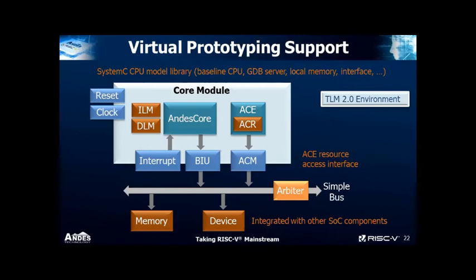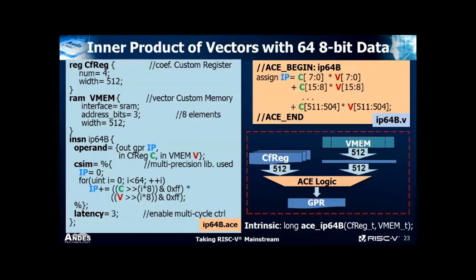So let's look at one more complicated example here that can handle larger amount of data. We would like to improve the inner product of the vector. We assume one is the coefficient as an input that's using the ACR, and there are input data continually loading to the system, and we can use the ACN to take this data. Here we also define the output operand IP using GPR to accumulate the result.